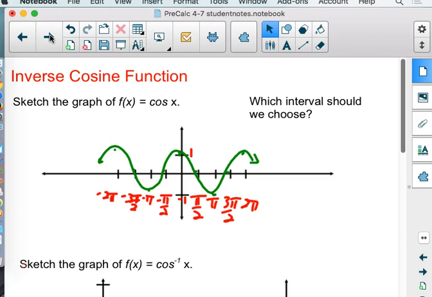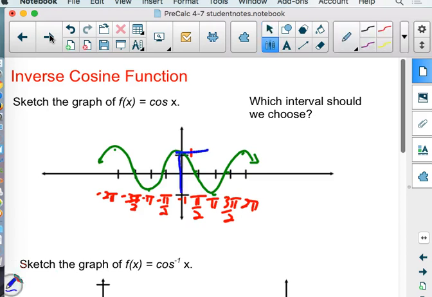So the whole reason we were doing the PBR thing is because what we have to do is make sure these functions are one-to-one. Because calculus works great when things are one-to-one. For every input, exactly one output. For every output, exactly one input. And I start thinking, well, that means I have to go from negative 1 to 1. But this is kind of out here in no man's land. It wouldn't be horrible, but it's negatives. Well, this would be kind of nice. It's right there. It's got everything I need.